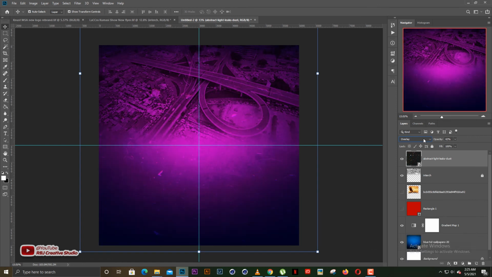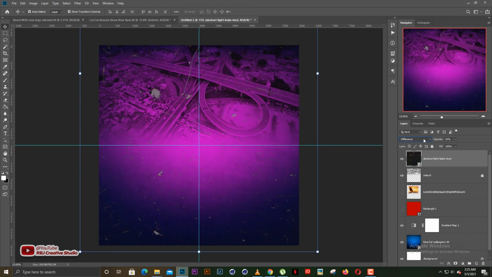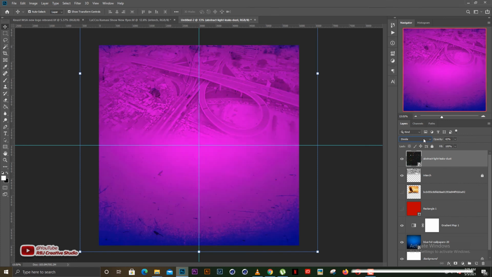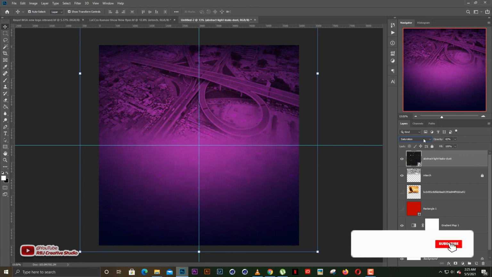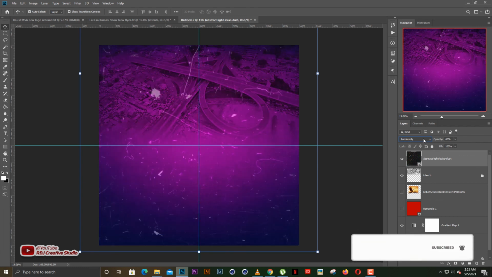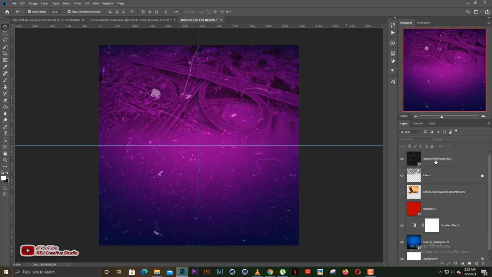You see the effect is working in the soft light, hard light, vivid light, linear light, pin light, hard mix, difference, exclusion, subtract. Wow, subtract is kind of cool. Divide, hue, saturation, color, and luminosity. Is it luminosity? Luminosity too is quite cool.